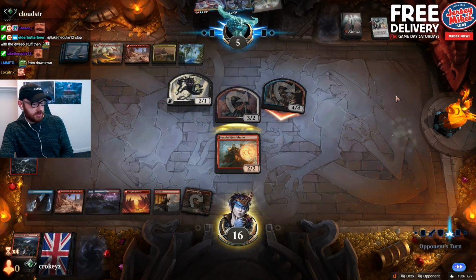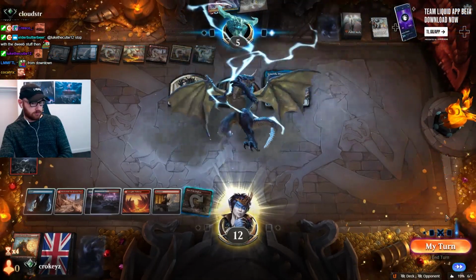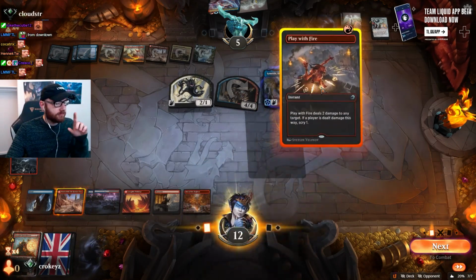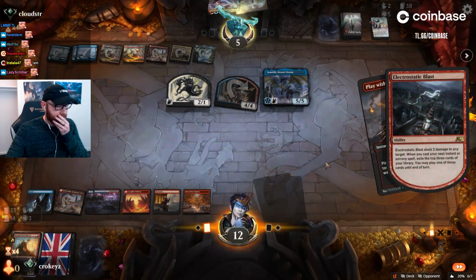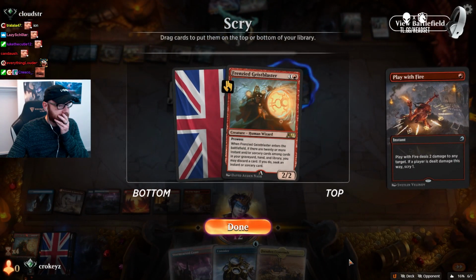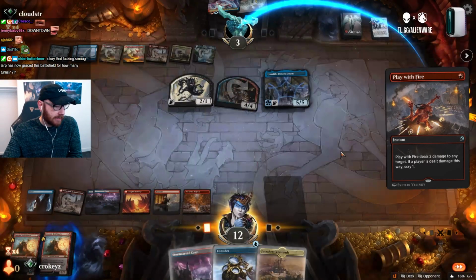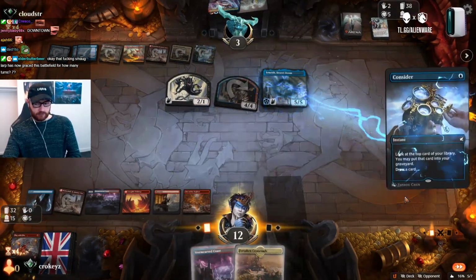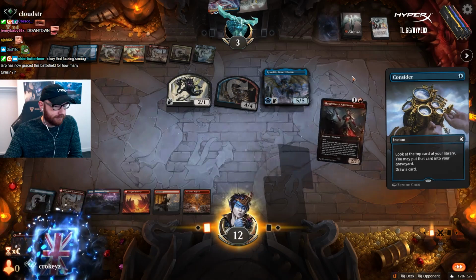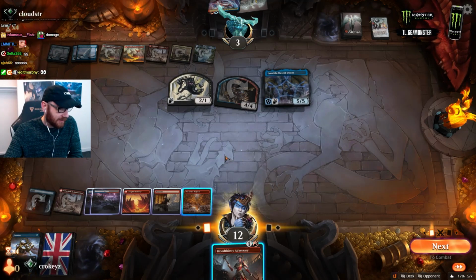To be honest, that is an easy block. I boink. Oh no, man. I feel like that deals no damage, therefore I bottom it. That deals no damage, I bottom it. That deals some damage.